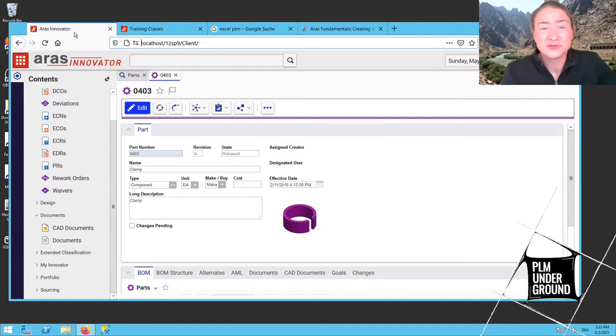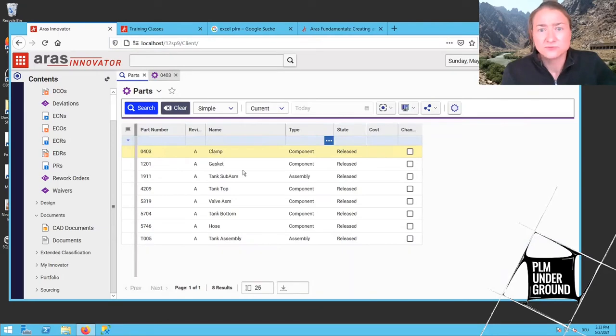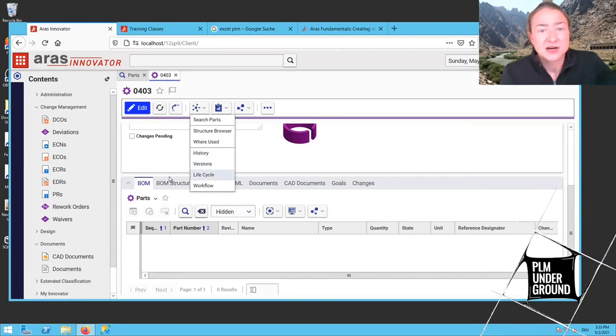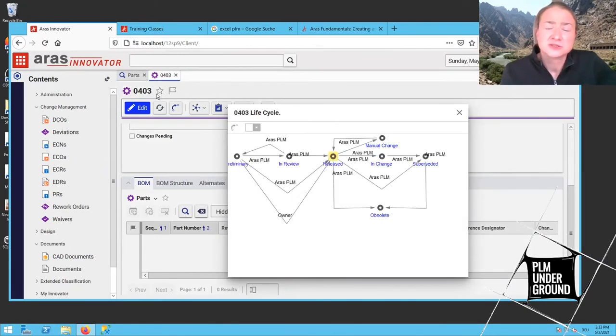So 5 days where you learn how to add custom fields, how to customize this table. I want to have custom fields here, or how to add additional relationship tabs here. Then, for example, how to create custom life cycles. So you really build a complete custom item type. Like I would say, I want to have a custom item type just for YouTube videos. So you learn how to set up the complete item types, the complete table with a form, with users, with permission management. Here you can see you learn how to draw a life cycle.